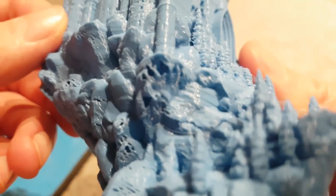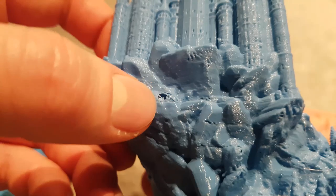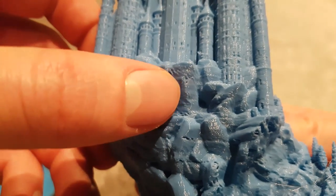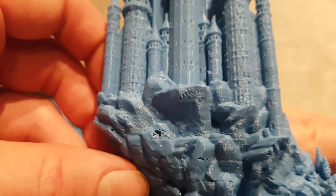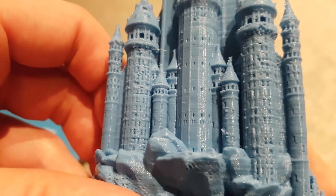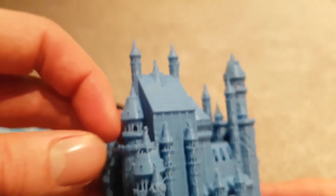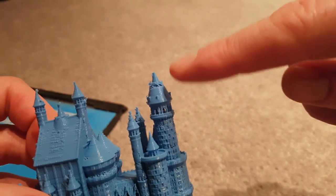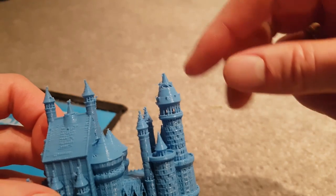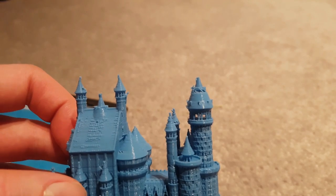Let's see what issues we've got. There are some dodgy bits with the overhang — a little bit just there, and a little bit there. So basically just a couple of the overhangs, but remember with the Finder I have no fan on the nozzle or hotend, so that may be why. There's also a couple of little bits of stringing — you can see a little bit just there, and up by the spires a little bit of stringing around there.